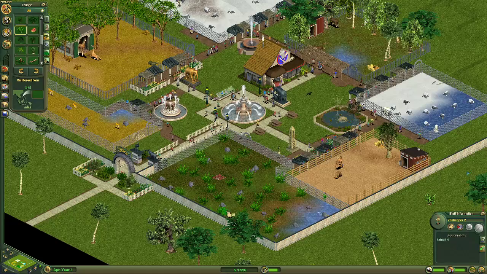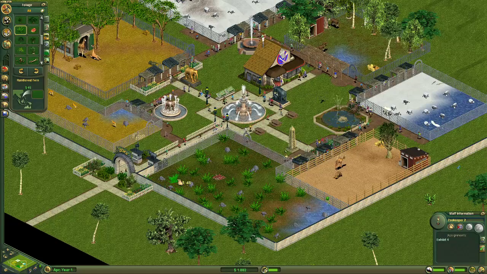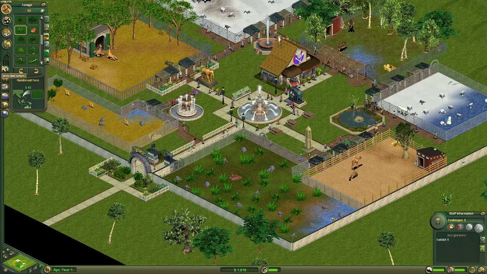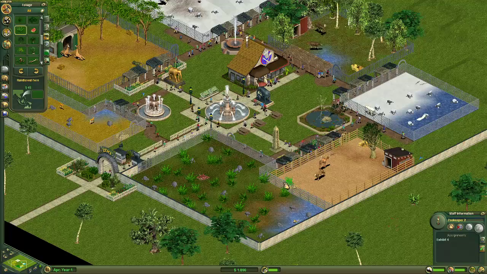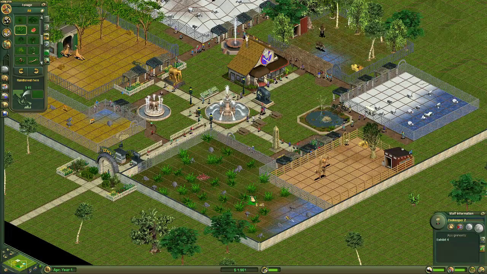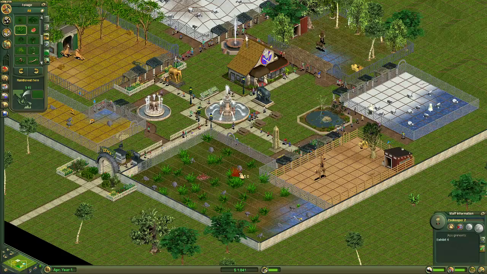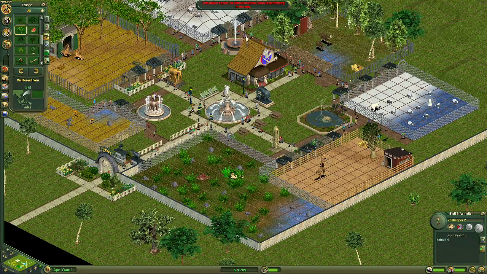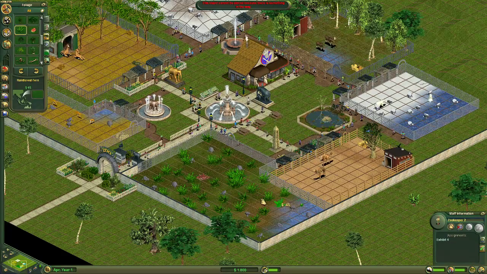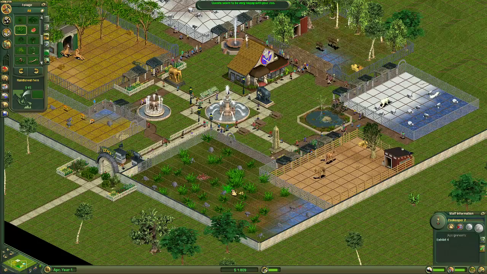I'm splitting this up. Okay, now this is a trick you can use where there's already foliage in the same grid.